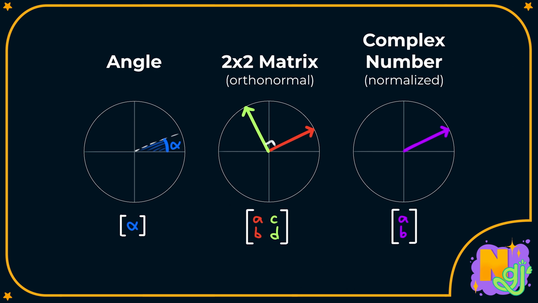Anyway, so we kind of have 3 different ways of representing angles in 2D. We have just using an angle, straight up. We have a 2x2 matrix, and we can use a complex number. And in a sense, the complex number has the same values as the x-axis of the 2x2 matrix. It's just the same numbers. It's just that we have a different interpretation of it that makes it a little bit different.